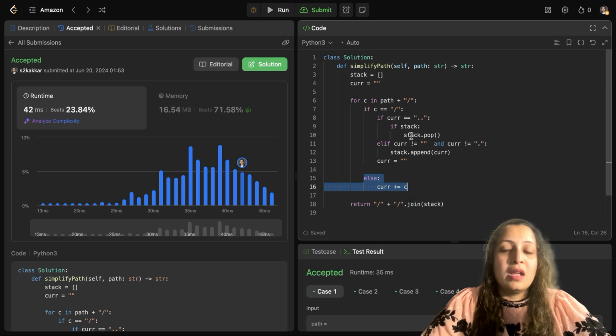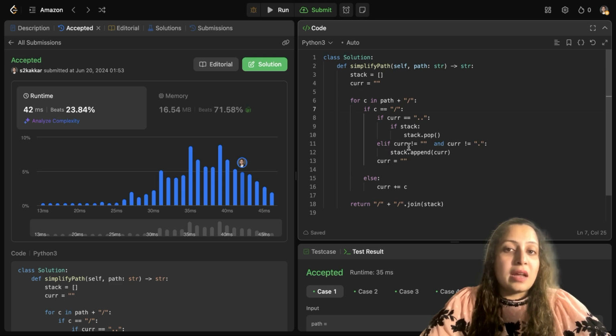It's a simple one. But if there is a backslash, there are some sub-conditions. Then we check if the current string which we have is a double dot. If it's a double dot, we need to go one level up in the directory as per the rules. So we need to check if the stack has some directories. If the stack is not empty, then we pop the most recent one.